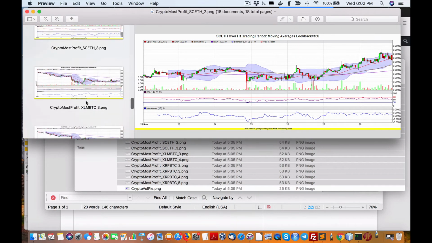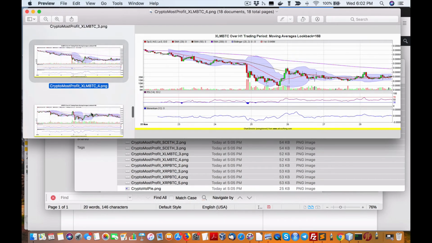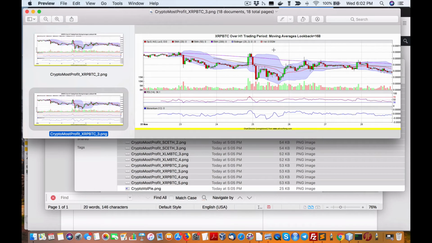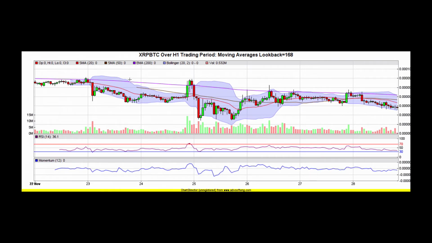Let's see here, what else we got? XLM, not too good, it's fairly flat. In these charts here, you can see, let's see if I can blow it up, you can clearly see we have the other indicators here: classic EMA 200, exponential moving average, simple moving average of 50, SMA at 20, and then we also are using Bollingers and volume.